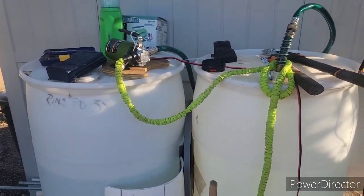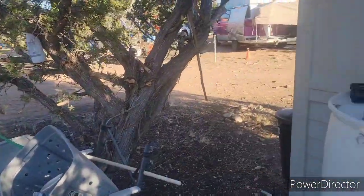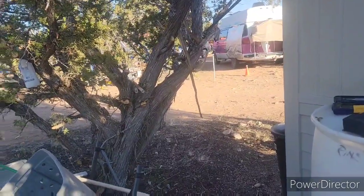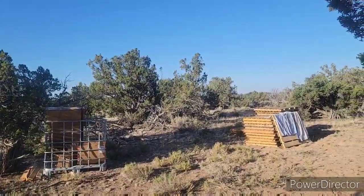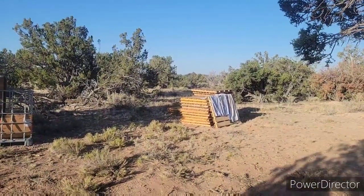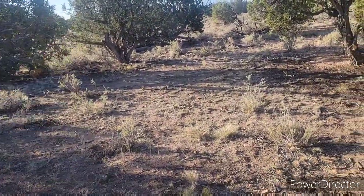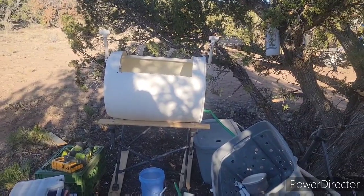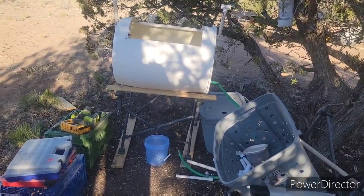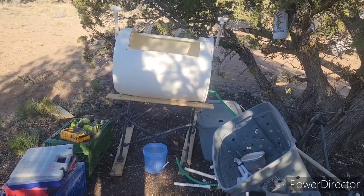I do like that the water's here and the washing machine's here, and I'm under this shade tree. I do like that I've got the open air back here to be able to just do my laundry and then hang it up there on the line and get it all done. But I think that is where we are for now, and for now that works for me.